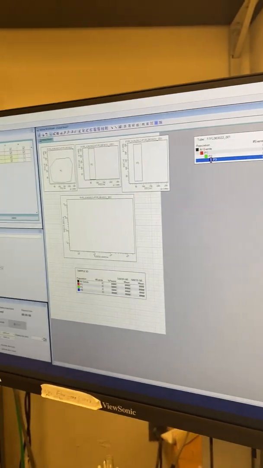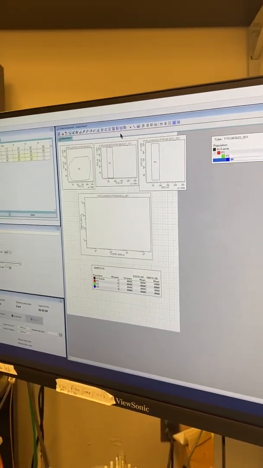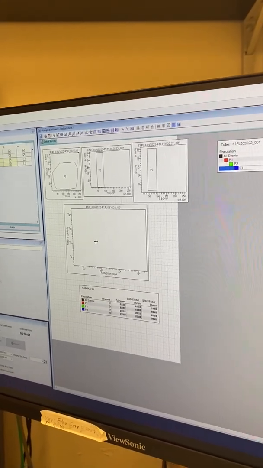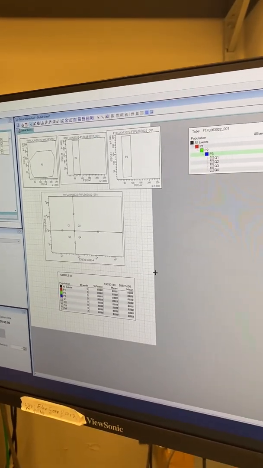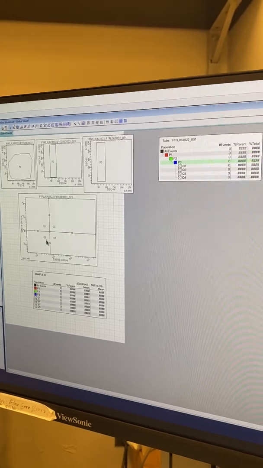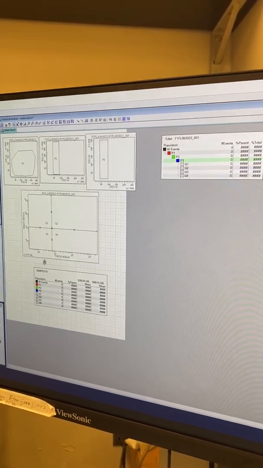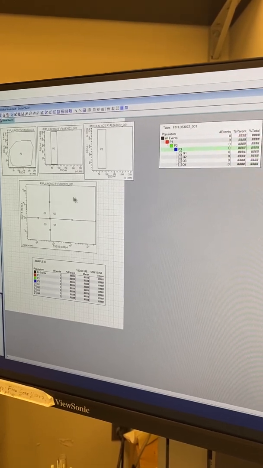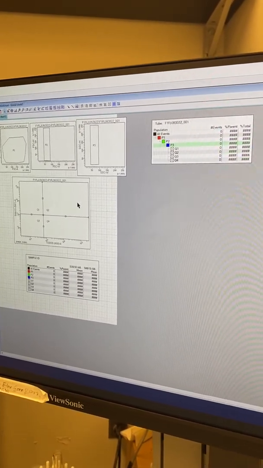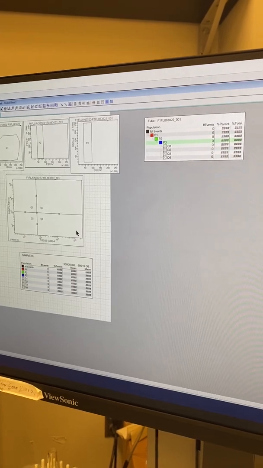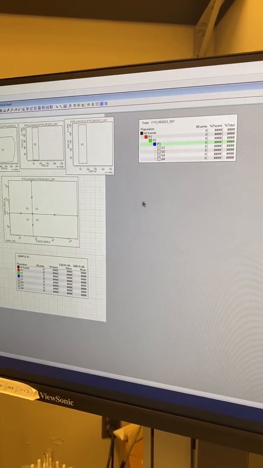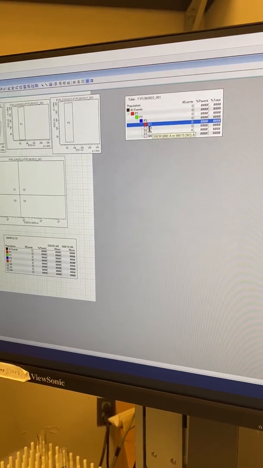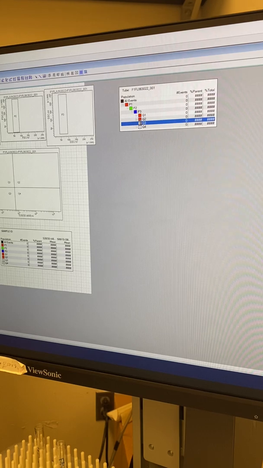Now that I've highlighted P3, I'm going to go back over here, and I'm going to click a quadrant, and I'm just going to click in here, and that draws the quadrant inside the plot to where we have double negative, single positive PE, double positive FTSE and PE, and then single positive FTSE alone. And another thing over here is we can double click, change whatever color we'd like.